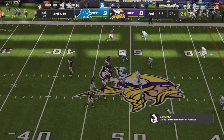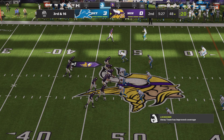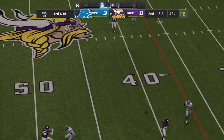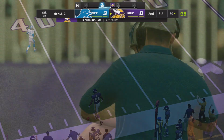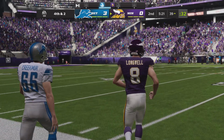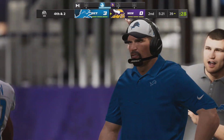And this third down looking very tough after the holding penalty. Third and long. Now Cunningham. Throw right side, going to be complete to Moss. Yeah, he's going to be out of bounds, but not before he takes it inside the 40. They get 14 yards, but not enough for the first down due to the previous penalty.